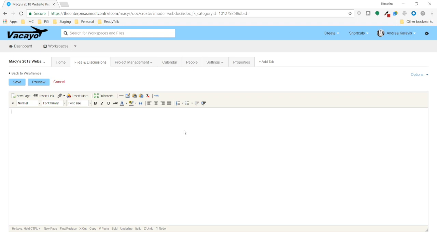So I can go ahead in here and I can say, I'm going to call this meeting notes, and I'll make the date March 21, and I'll do attendees, and I'll do notes. We talked about stuff. I can use my handy-dandy text editor to customize what this looks like.